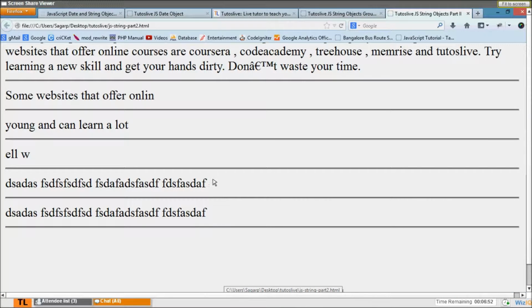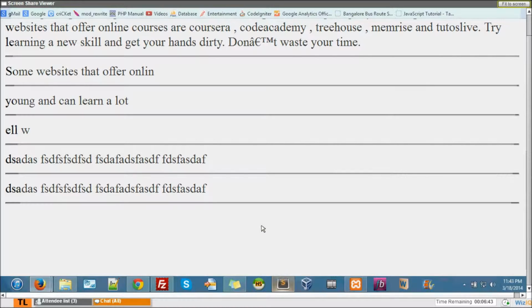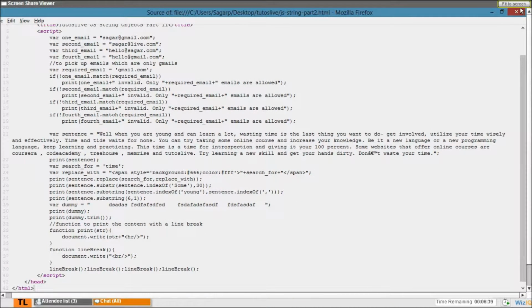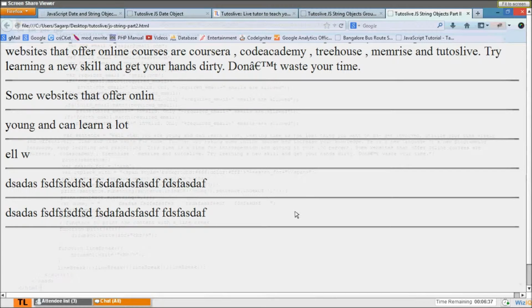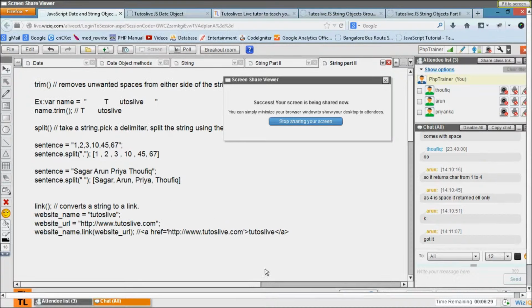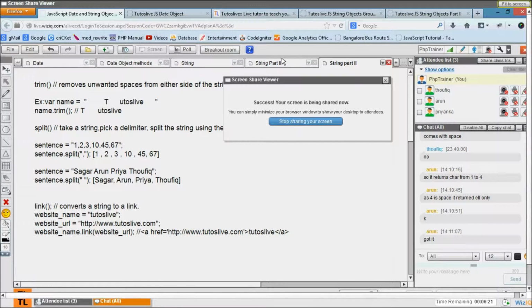Maybe I can show the source. Okay, but instead of document.write, you guys have seen alert, right? So alert will give us a clearer picture. Let's see. So refresh. You see the spaces here? This is the dummy.